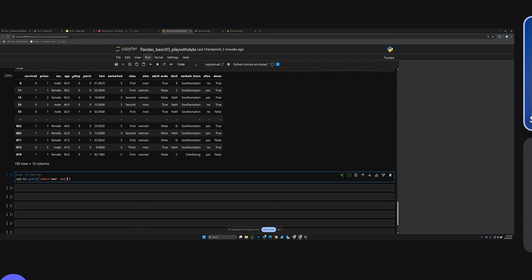Sex is not required. Class equals F, F is capital, you see there. You have to write in the same manner. Then you close it, and here you put one more quote for closing that.